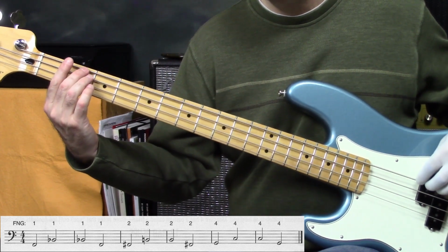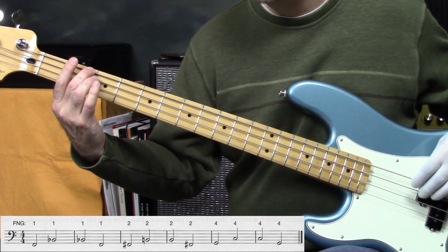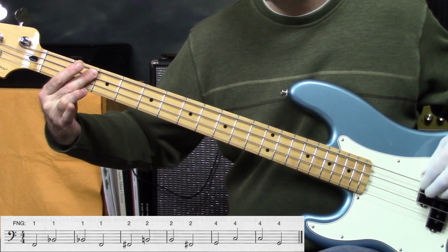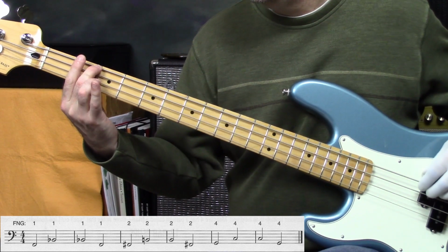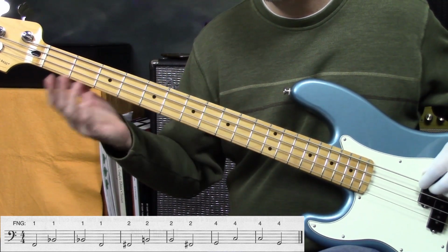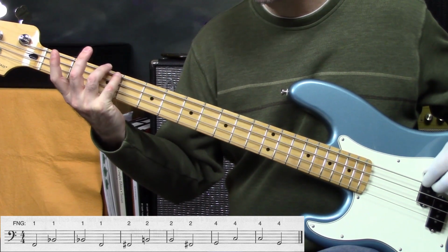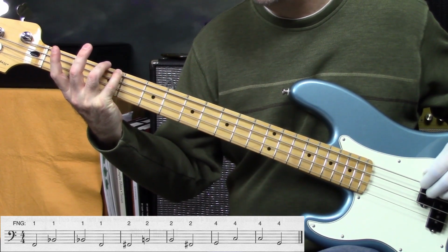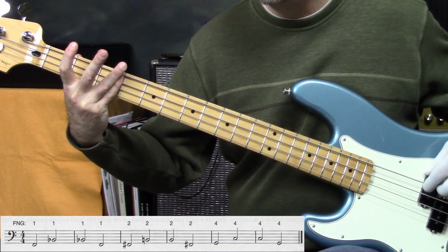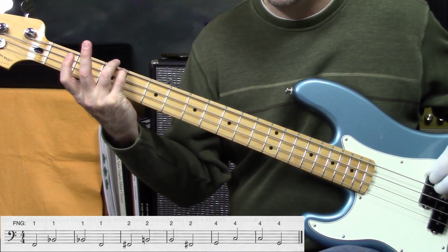Here's an F sharp and a B natural, and an F sharp. So we just roll the finger over to the sixth string and lay it flat for the fifth string. And finally we have G, third fret with the pinky, flattening it out to a C on the fifth string, C, back to G.